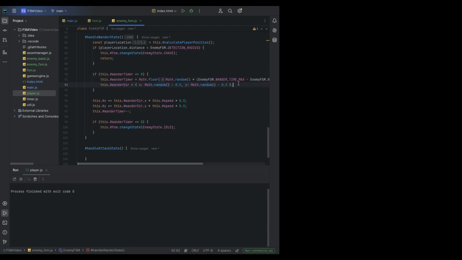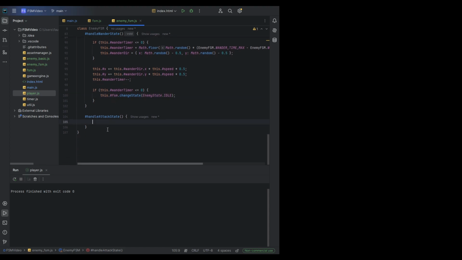And we're going to create a random direction that we're going to start moving towards. And then as long as that timer is running, we're going to keep moving towards that direction. And then once it hits 0 for the timer, we'll change back to the idle state. This will basically just make the enemy move in a random direction every once in a while, so it doesn't just stay still.